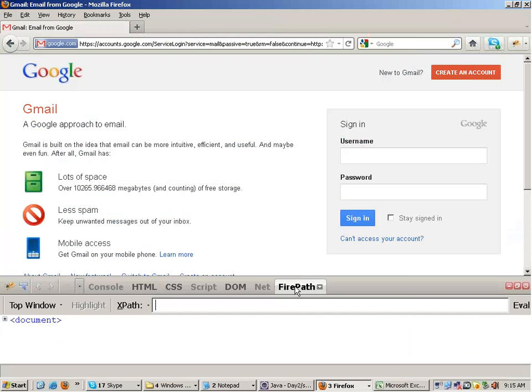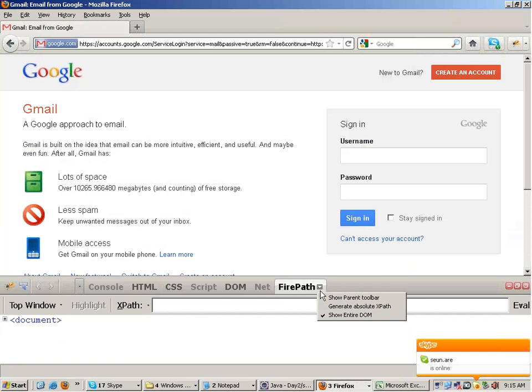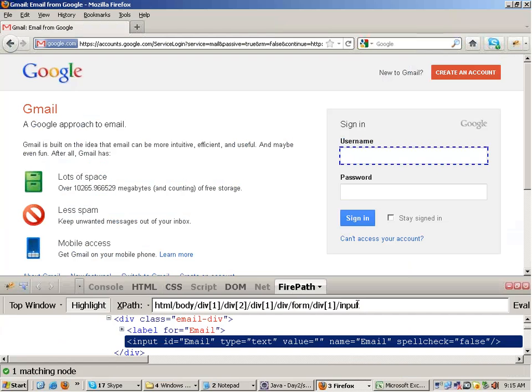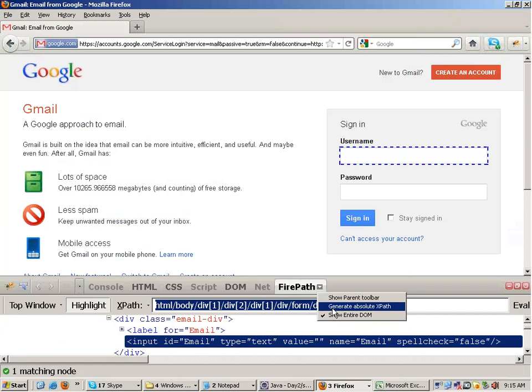What this Firefox option will give you is the XPaths. If you click on this drop list and select generate absolute XPath, and you move your mouse over any element, it gives you the absolute XPaths. But we do not generate the absolute XPaths.